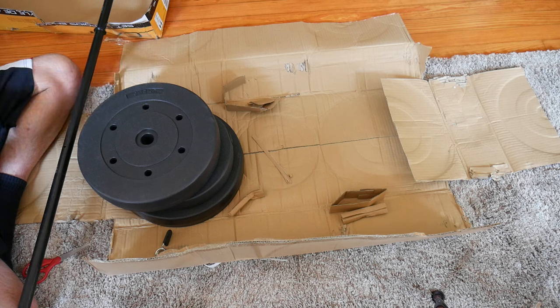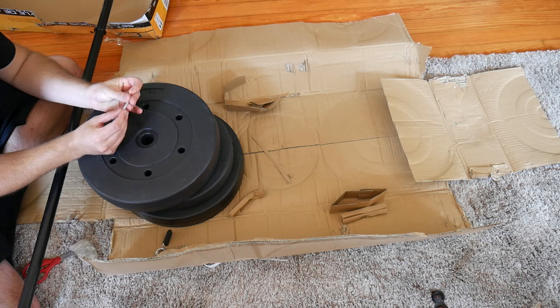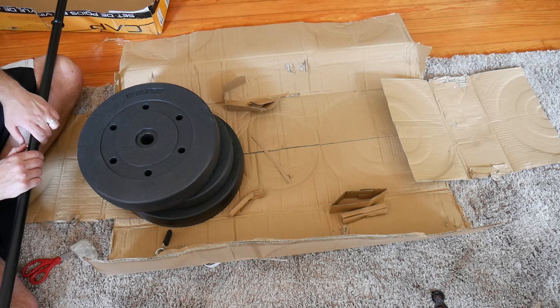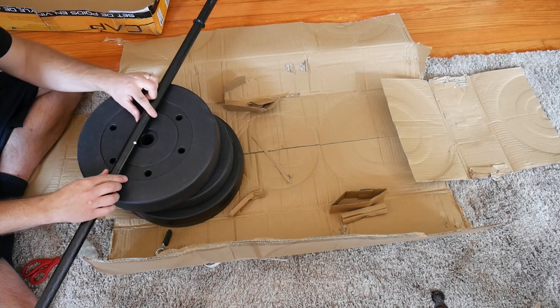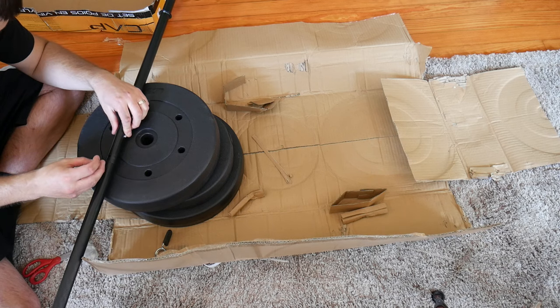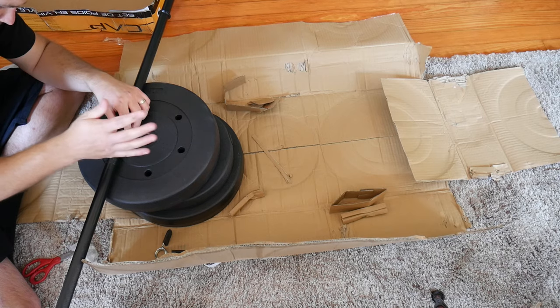How do these pins go? These pins don't look like they... So, these pins are interesting. Well, the pins look like they just simply stick in. Okay, so it looks like these pins, all they do is stick in. The pins you put in to keep the bars connected together, they just slide right in. There's nothing to keep them in.